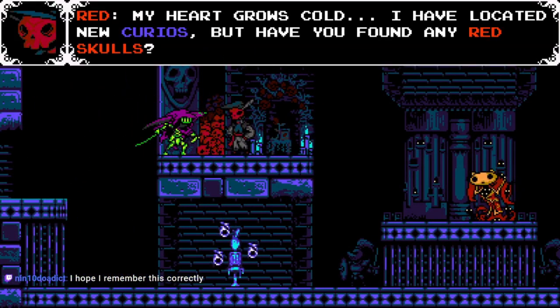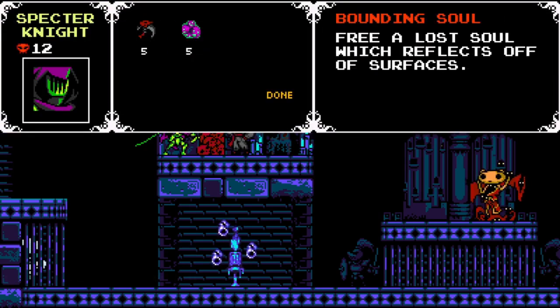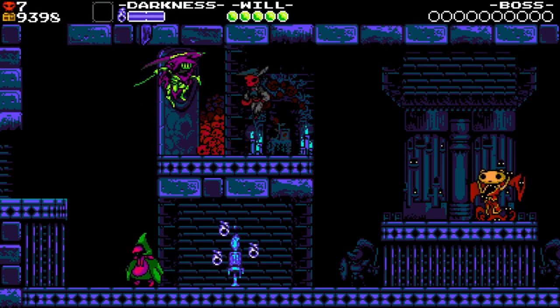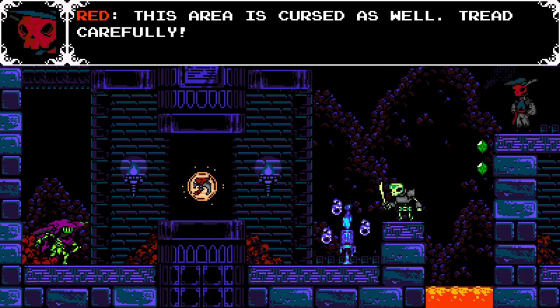My heart grows cold! I have located new curios, but have you found any red skulls? Bounding soul, free a lost soul which reflects off of... Well, we can get both. Oh, this curio is well guarded. I can lead you there. Each stage can give you a new curio, and some of them are way better than others. This area is cursed as well. Tread carefully.